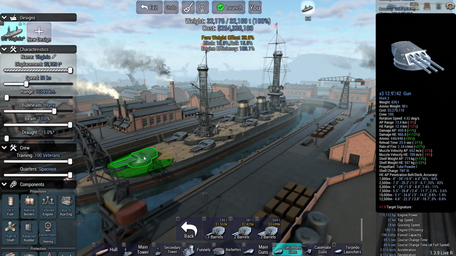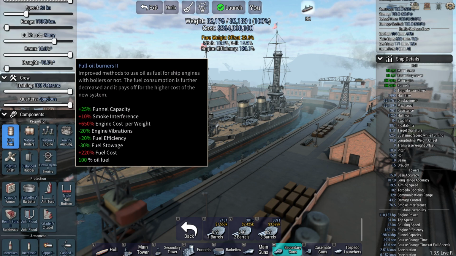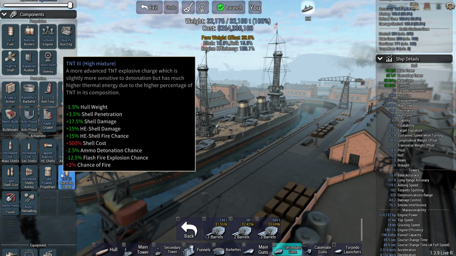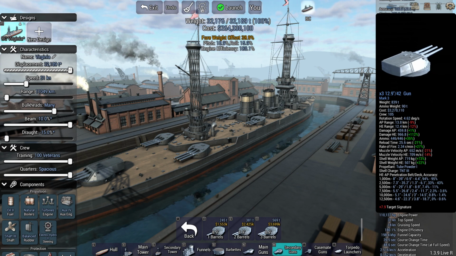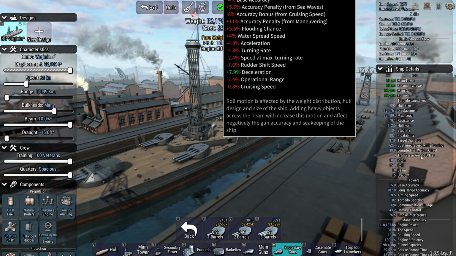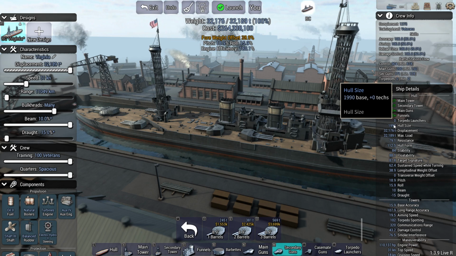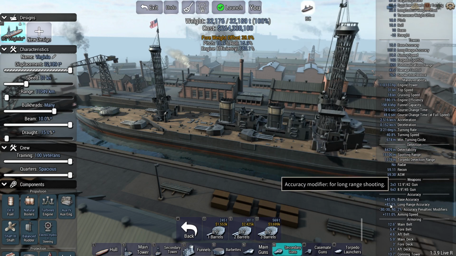So, you fire at a rate of 2 rounds a minute. We're using auto loaders. Also, this is, I think, the most I've talked in most videos. I like very fat ships with lots of stability. Where's my stability? Higher stability equals better.